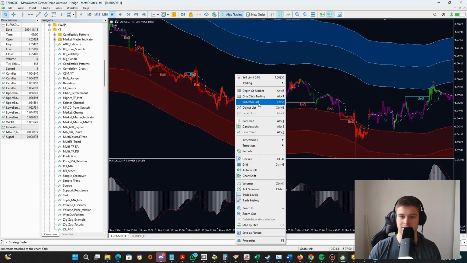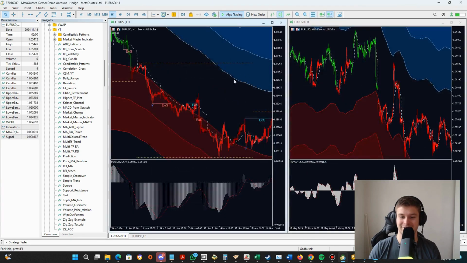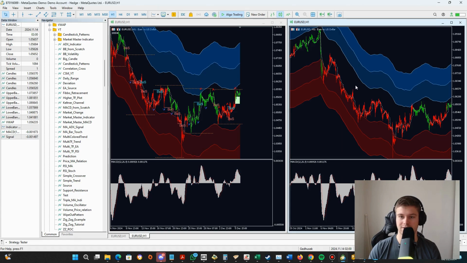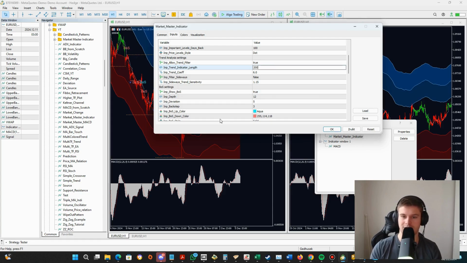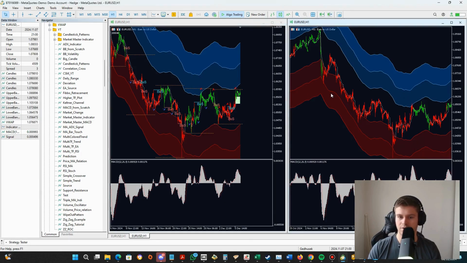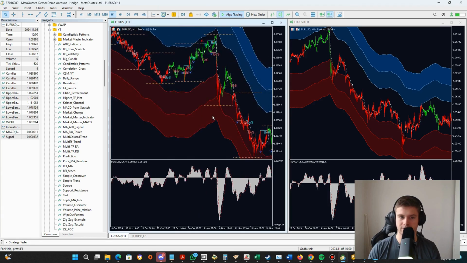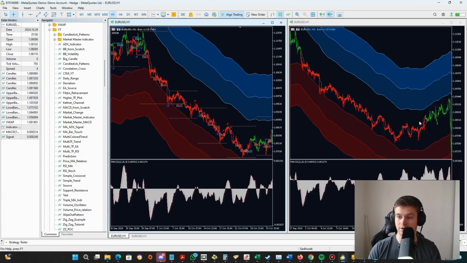Let me check this. Let's check this side by side with the original version of the indicator. Of course, these settings are different. I will try to change these settings here as well. But yeah, you can see that this version with MACD, let me change these settings. Let's do this 200, for example. Well, you can see that there are some differences here. The trend analyzer tends to change basically the color more often, but that can be changed with some different settings. But you can see that, for example, this downtrend, it catches the downtrend basically at the same time, and it stays in the downtrend for almost the same period.